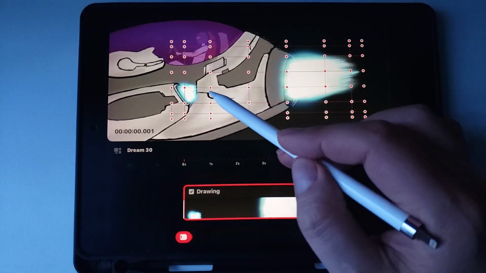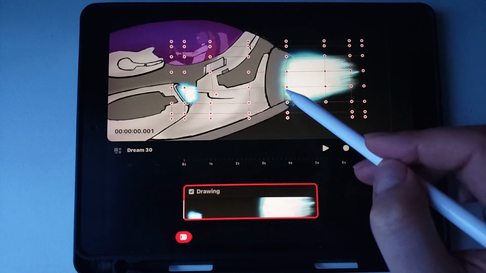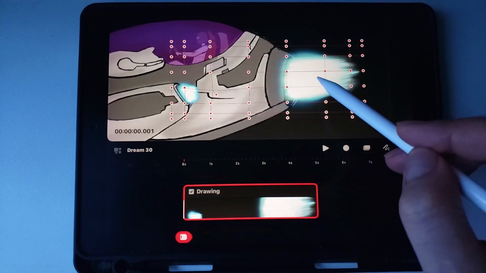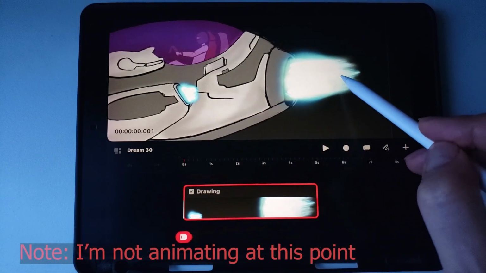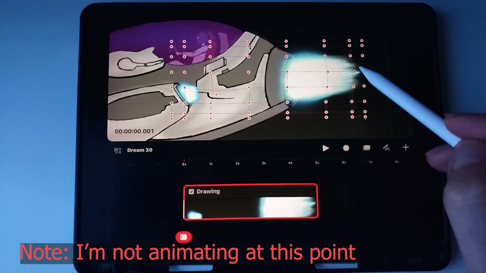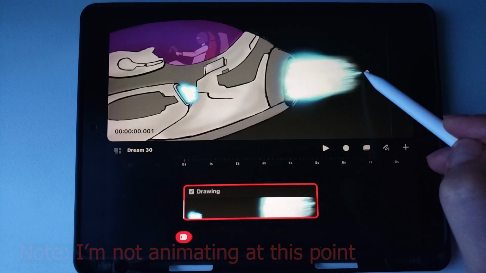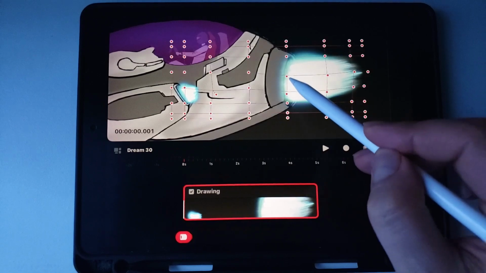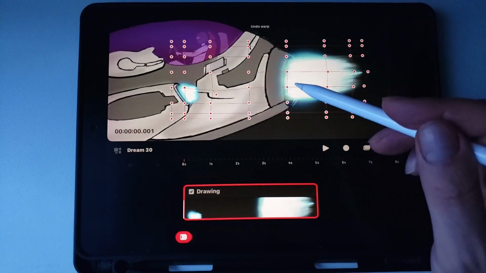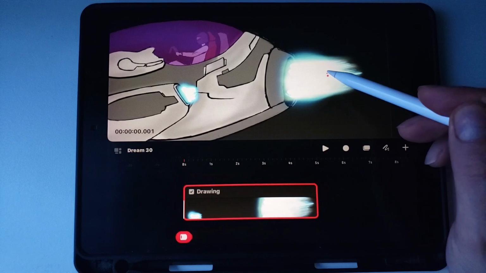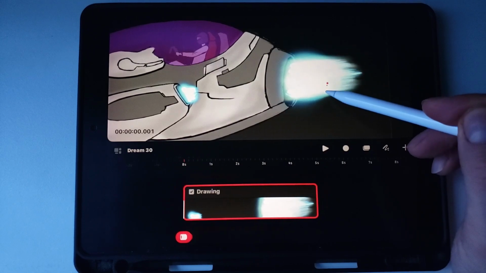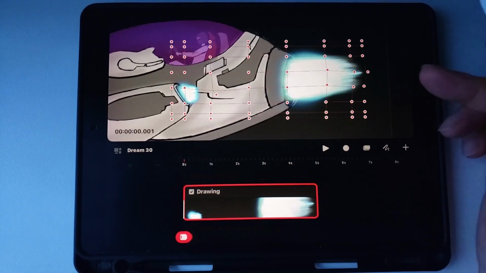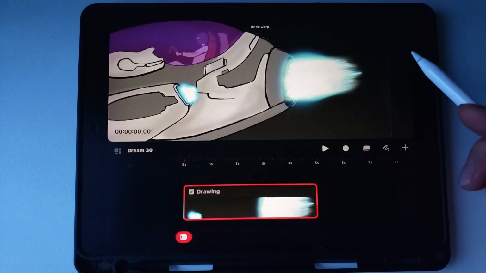So now you can move this point without affecting this area here. You can even add movement here to the tail or even here without hurting this area. So you can keep this area protected. You can just move these points here, right? Without hurting that base. So how do we animate this?